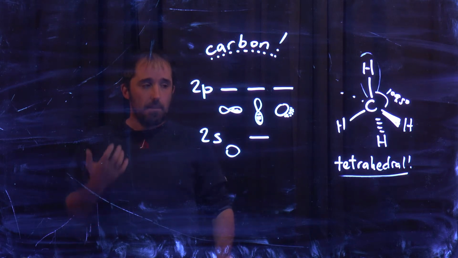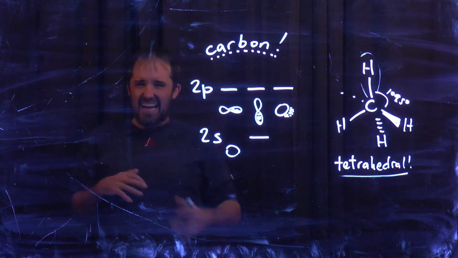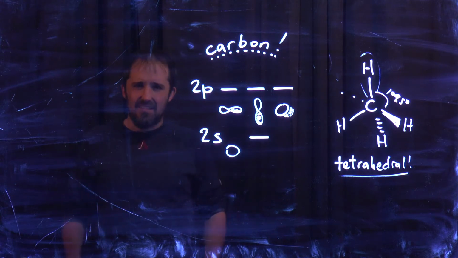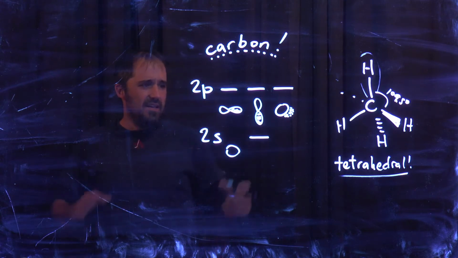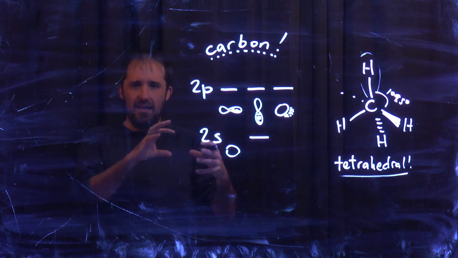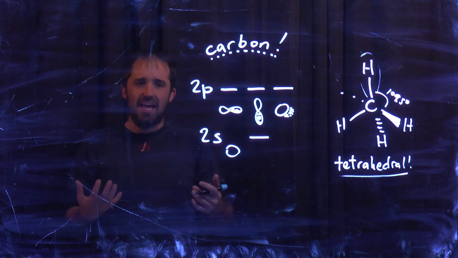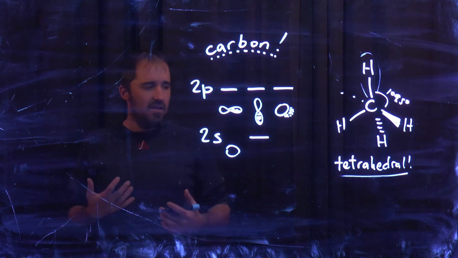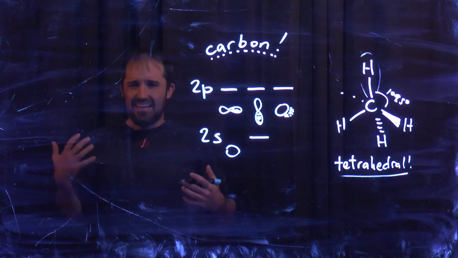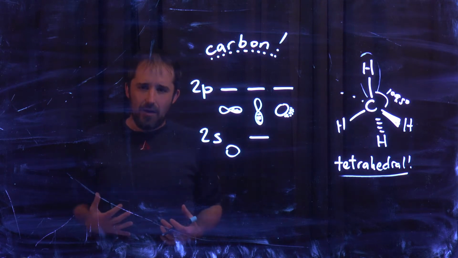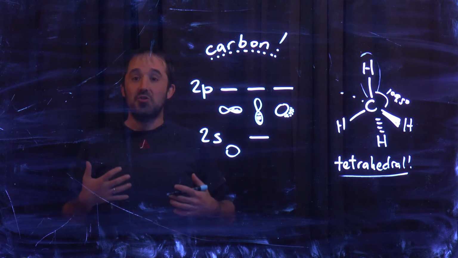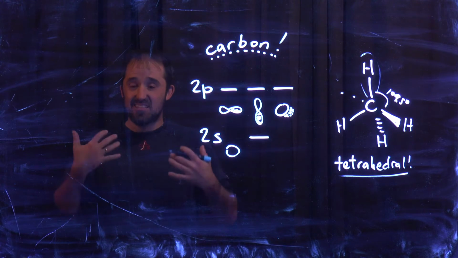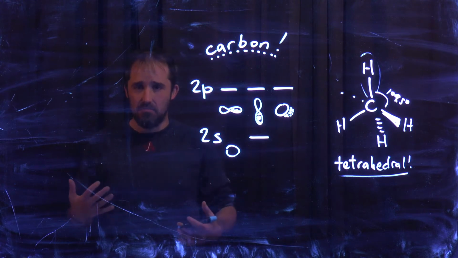So here's what we're going to do. These orbitals are kind of a math trick in some way, and we can combine these orbitals and come up with a new set of orbitals that will help us describe bonding more accurately. And again, as an organic chemist, that's why I care about orbitals. I care about orbitals to the extent they help me explain and predict stuff.